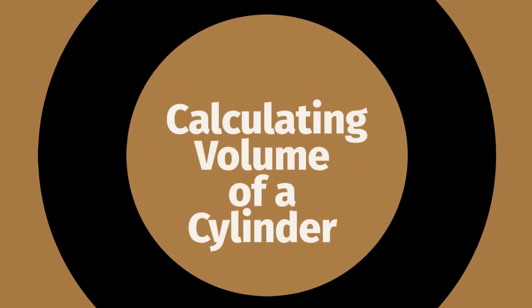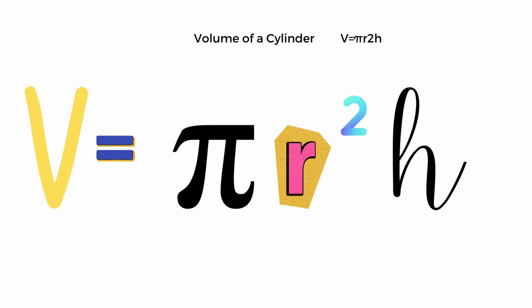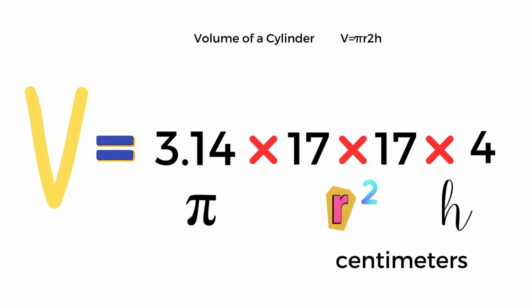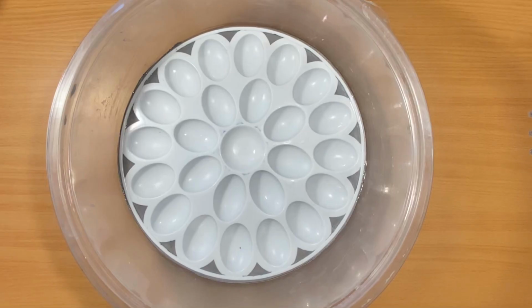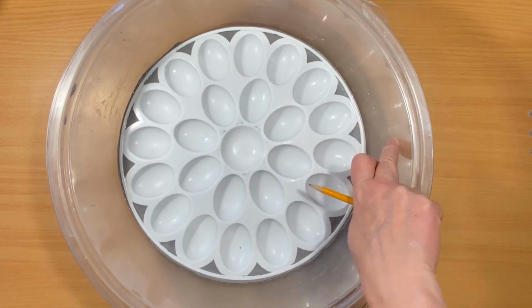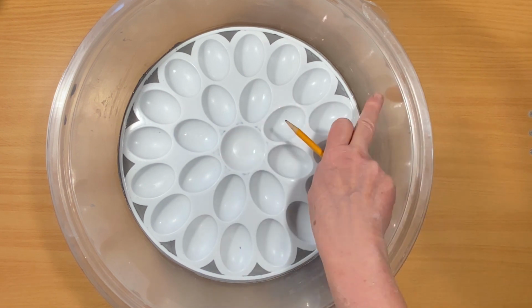The next step is to figure out what the volume of the cylindrical area is going to be. Its volume equals pi r squared times height. Feel free to stop the slides to look at them more slowly. And I remove 33%. To calculate the volume that I needed for the plaster, I am taking the radius, which is half of the diameter, and then I'm taking the height that I need.